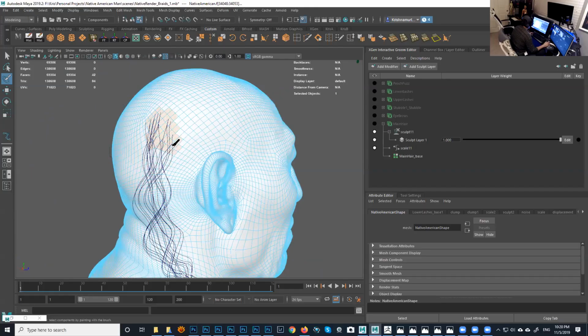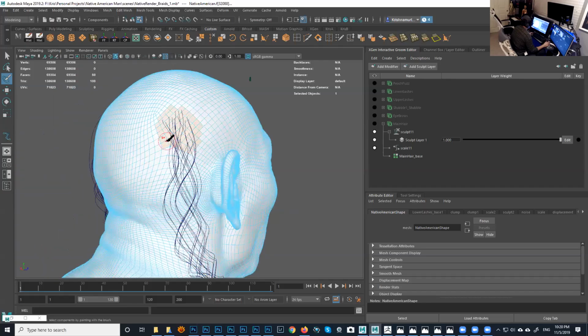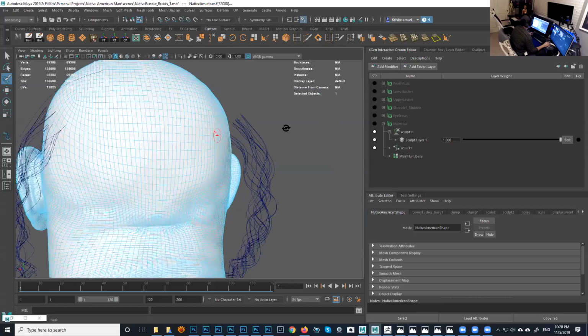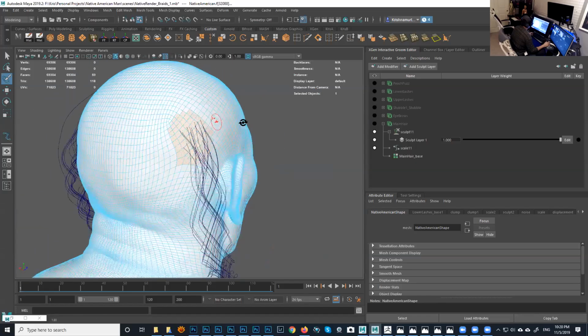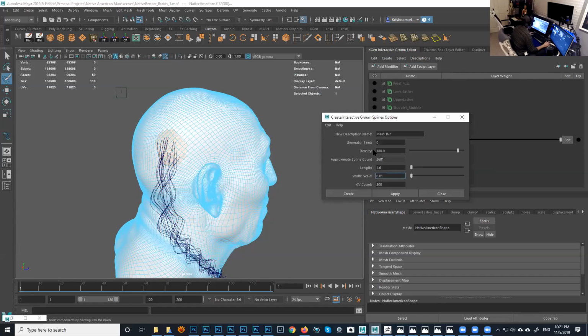Because even if everything goes wrong with the rest, if this works, I can find a way to blend them and cheat the transition. If I have something like this, let's see what happens. Ideally, I would have them pretty close to the surface as well, right? Still a little sloppy here in my approach, but let's try. So create interactive groom, and let's do a test braid. And then obviously the amount of splines, I don't need a whole lot in here. How many should I do? I don't know, let's say 1400.